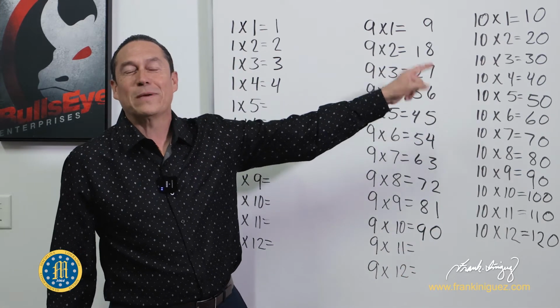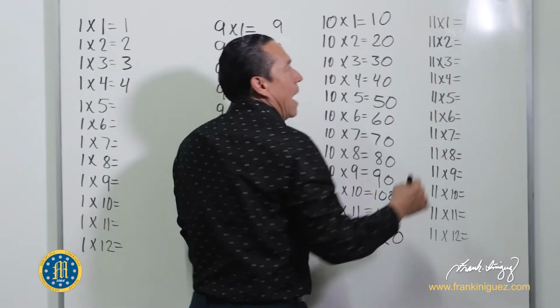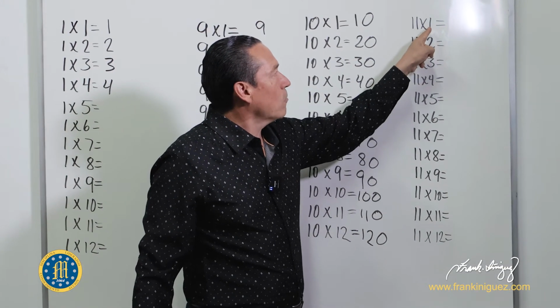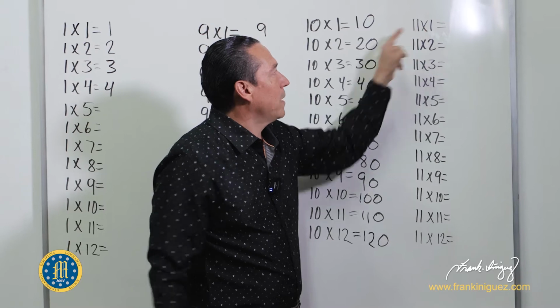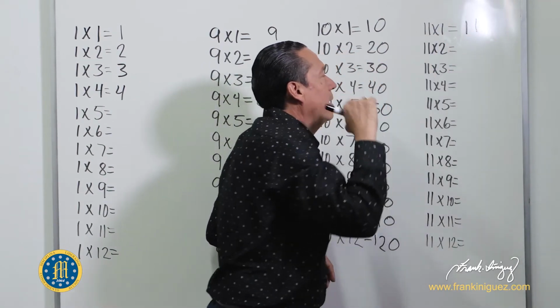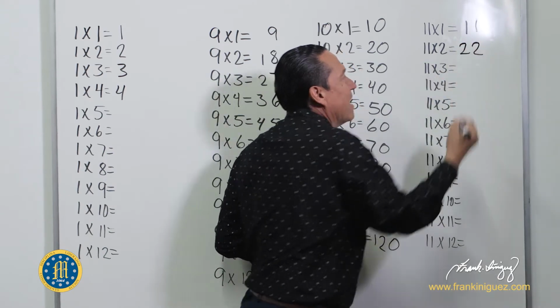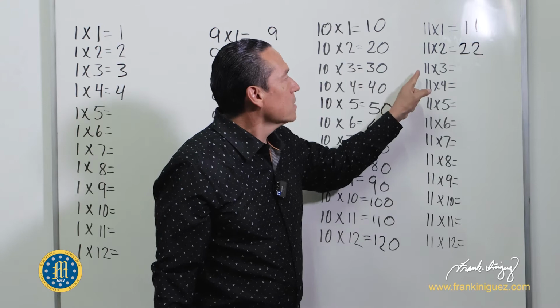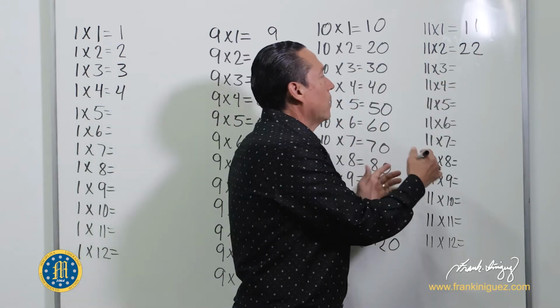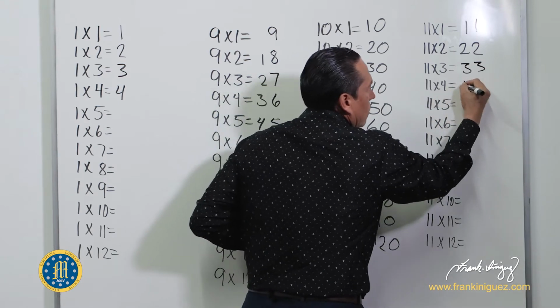Let's go to the 11s because the 11s are super, super easy. 11 times 1, I would always tell my kids, when you see the number, the 1, you just repeat it. 1, 1, because there's 2, right? When you multiply the 2, you just put 2, 2. The 11 tells you to put it twice. So 11 times 3 would be 3, 3.